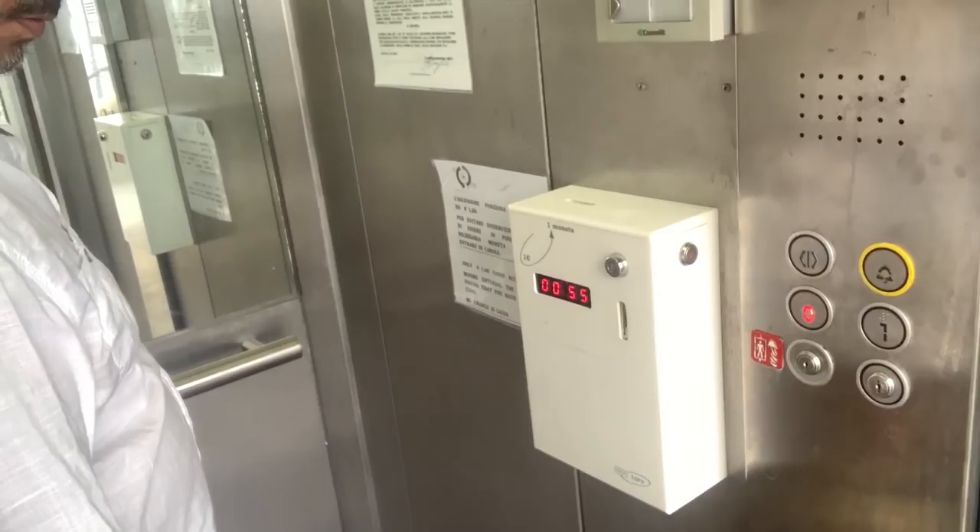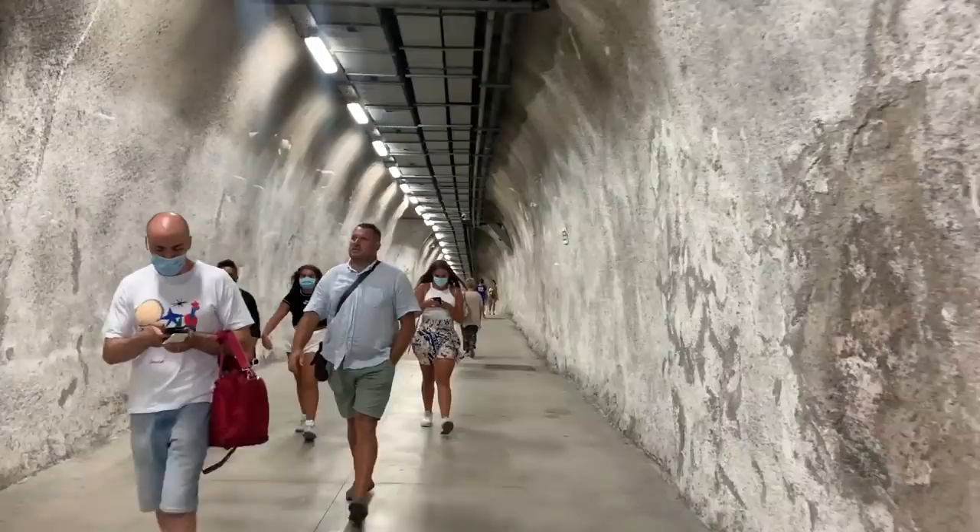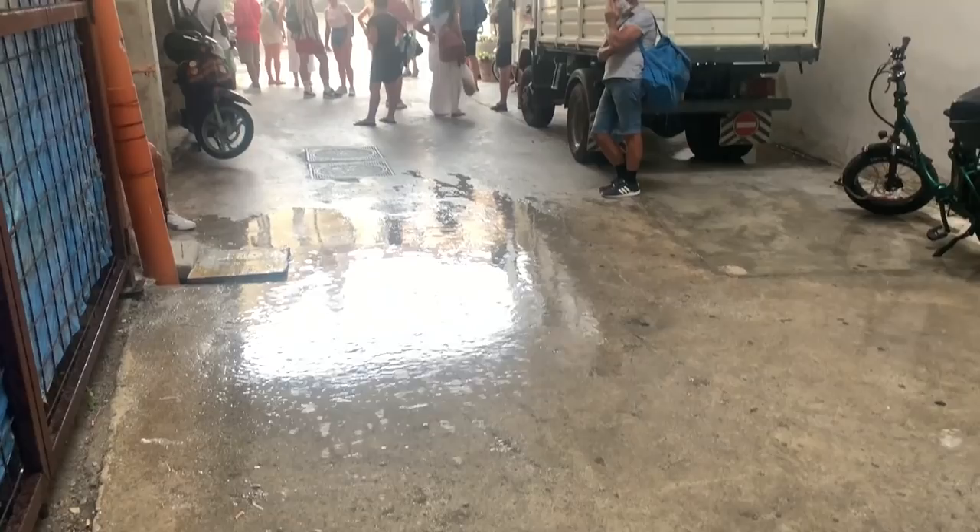Randomly, we've just found an elevator, so we're in it. We're putting in a euro and it's taking us down. Who knows where we'll end up? And we're back in the tunnel — the best place to be when there's a thunderstorm. We were very lucky we found that lift because it took us directly into the tunnel where we're now waiting for the rain to stop. The rain's eased off a bit so we're making a dash for it.